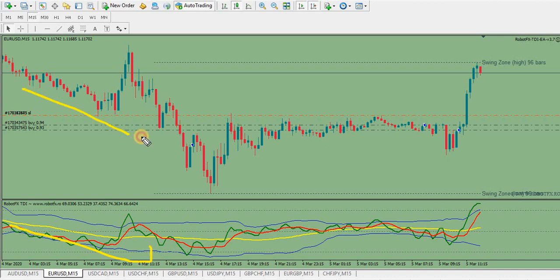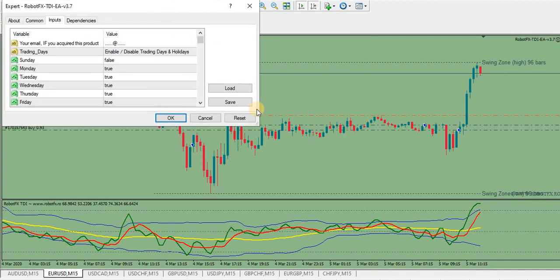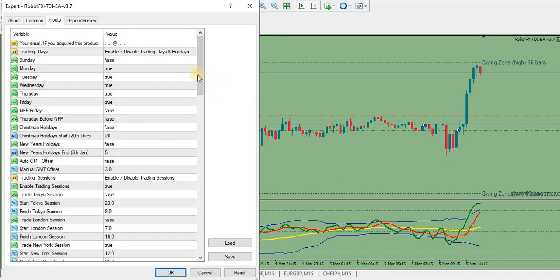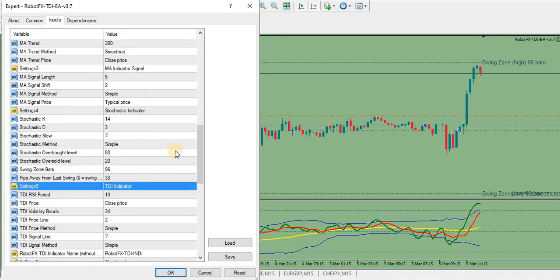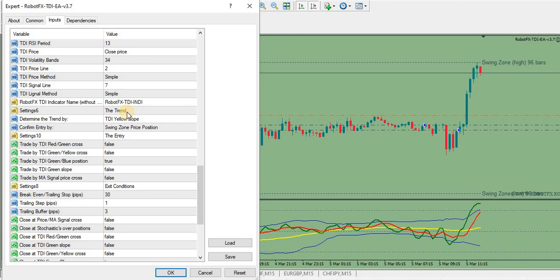So downtrend, sell, don't know what's happening here, uptrend, buy, and it looks like a downtrend. It wouldn't have been allowed to open these buys if I'd used this trend detector. However, as I've told you a few times before, I'm using the moving average trend detector on this chart. So this is the third option to determine the trend. Basically, the TDI expert advisor is a trend trader, and can be used successfully to trade with the trend.